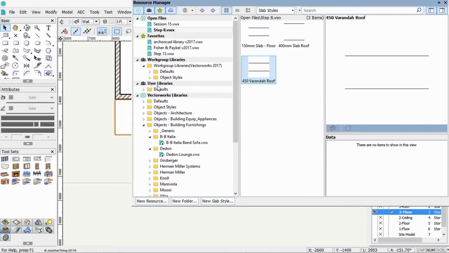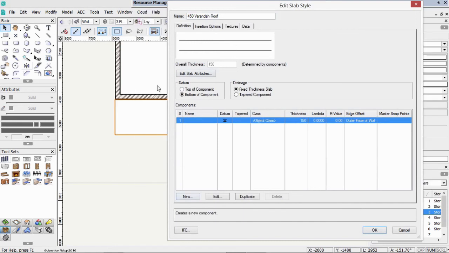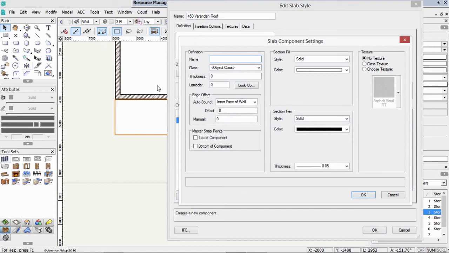So how am I going to create this roof? Let's edit that and we'll go through it. I need to have a structural component, so I'm going to use the underside of this. I'm going to set this probably to a specific height. I also need another component above this, which is going to be my parapet. It's going to be about 300 thick.